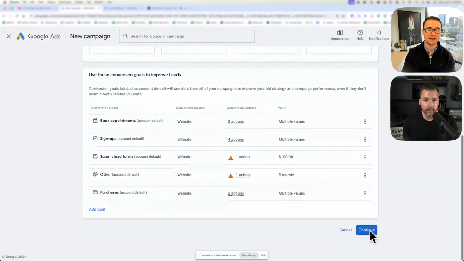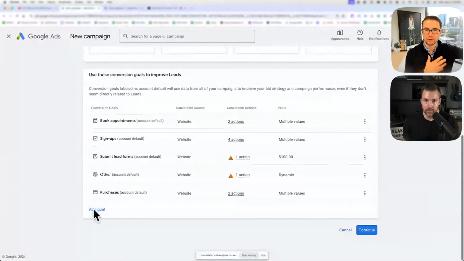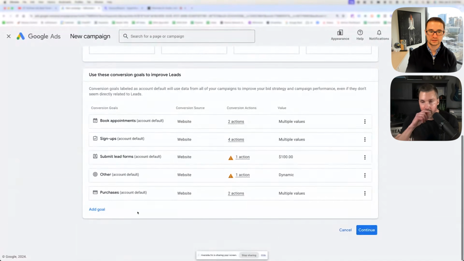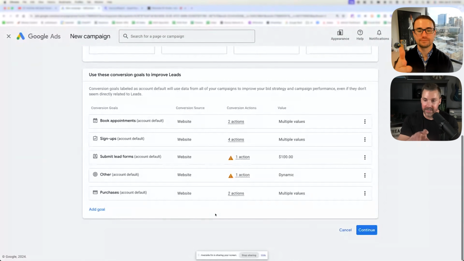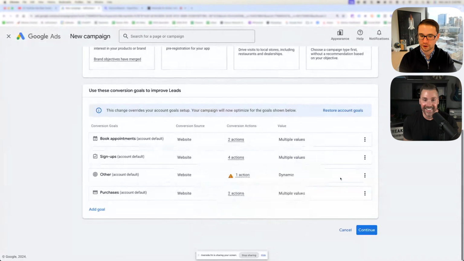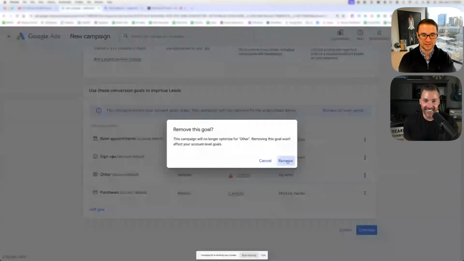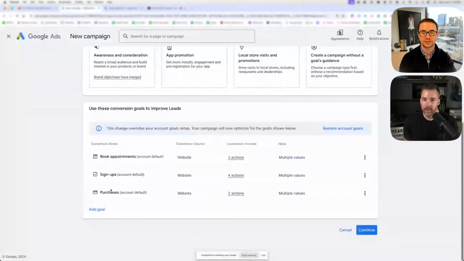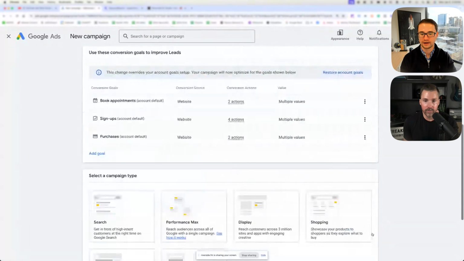And so this is where you'd add the goals if they don't already exist. You'd use that kind of goals and conversion setup that we talked about a second ago. And so with my accounts, because they're messy, I would go through and delete all the conversion goals I don't want in this campaign. So get rid of all the other ones from previous campaigns and just stick with the ones: sign up, appointment, conversion, etc. Exactly. Cool. So as an example, we would remove this lead forms. We're not going to do this as a lead form ad. We'd remove, I don't know what this other one is, but we're going to remove that. Yeah. And so we just want to do signups, booked appointments, and purchases. Awesome. Exactly. And then we'll go ahead and click continue.